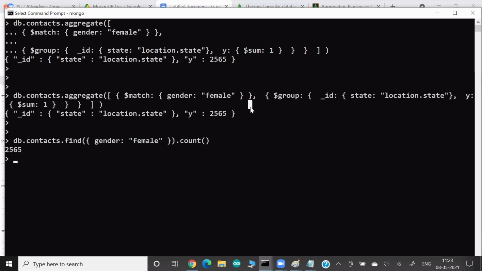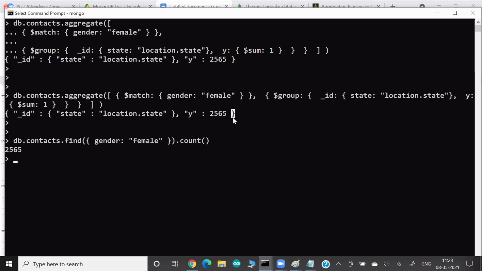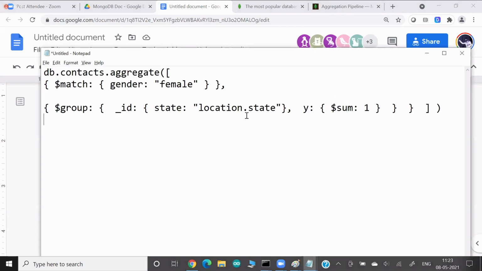Okay, so what they have done here, they retrieve the first state and add 1. This is the second state, add 1. The third state, add 1. And obviously we are looking for female, so obviously the same count will come. But technically what you have to see here is, I am not looking to count in total state. I am looking to retrieve the first state. So technically, here I am giving the reference of my state.